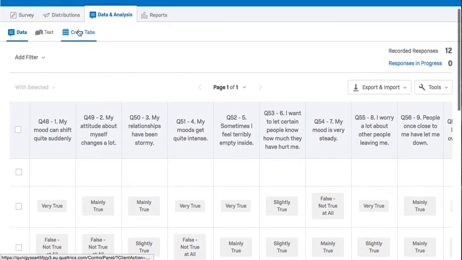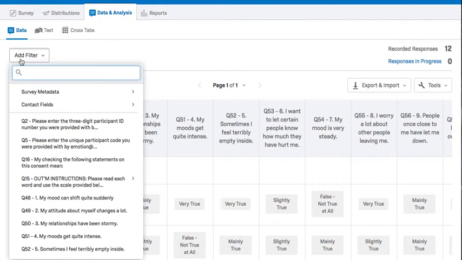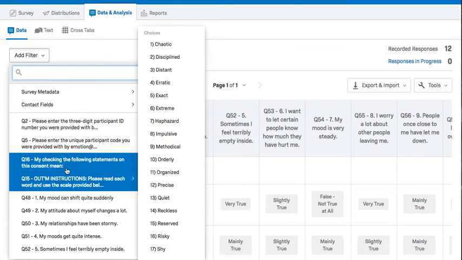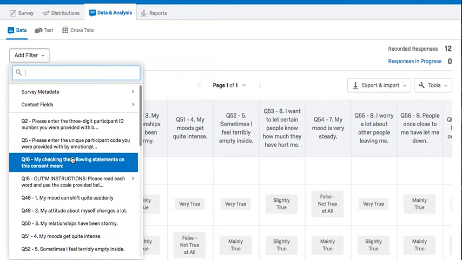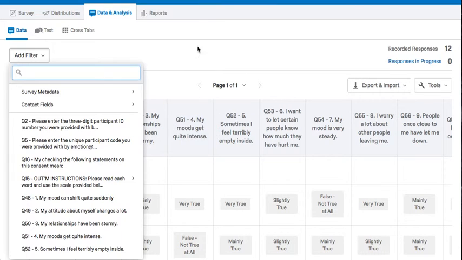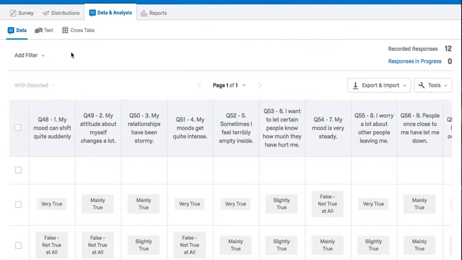You could also instead add a filter. If you have a score, you could set your filter to say if they've scored higher than this and lower than this. So if they're in a certain range or if they've scored above a certain amount, then only filter those and show those responses that meet the criteria.